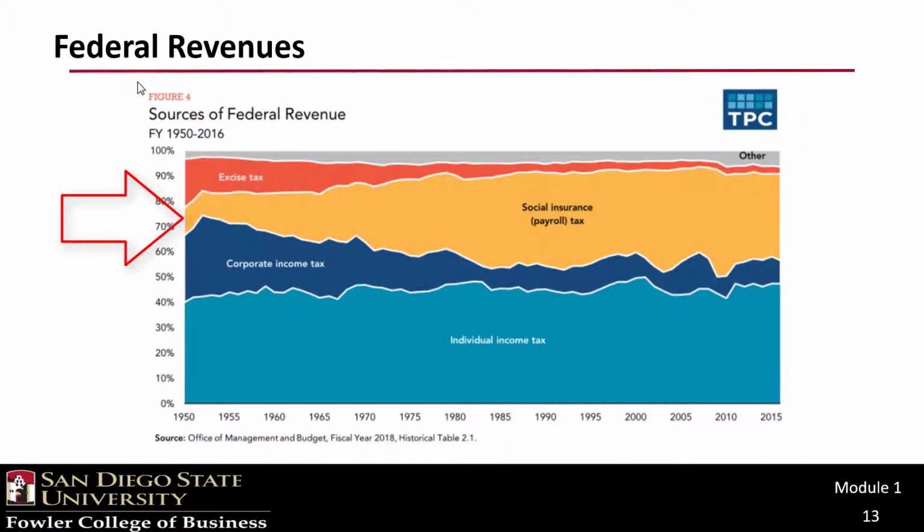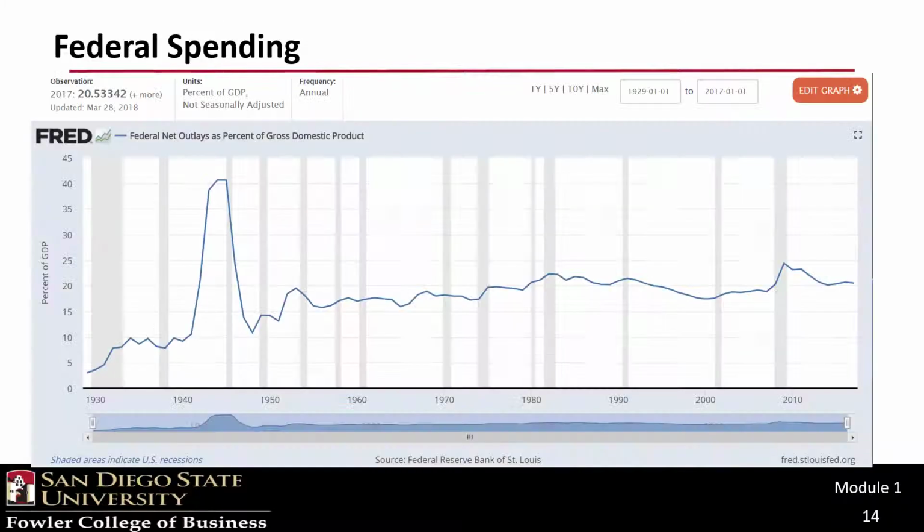And that is largely a function of the social safety nets that those pay for have become more expensive as our population has aged and we continue to grow older and live longer. And of course, the cost of healthcare is baked into that for retirees. Under the Medicare program, social insurance taxes have had to expand. Excise taxes are almost a blip on the screen. So even though we hear about tariffs, they don't really generate a lot of revenue. Those are mostly used as political tools, to be honest.